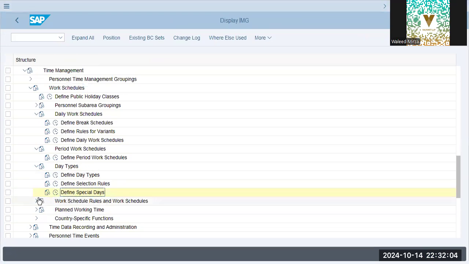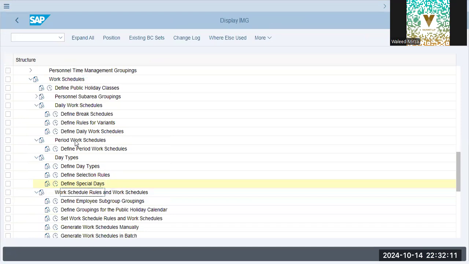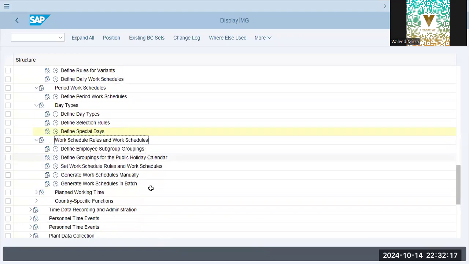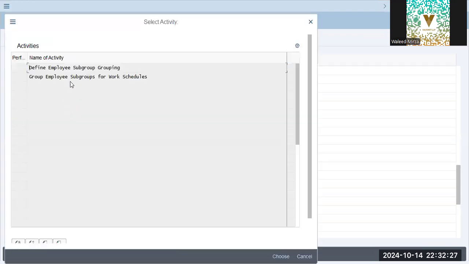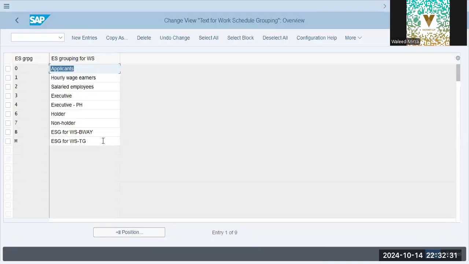Work schedule rules. And work schedule. Okay. Define employee subgroup groupings. The same thing is like before.